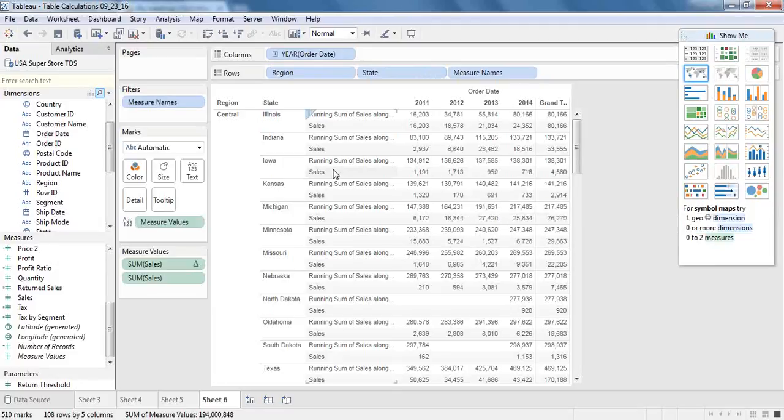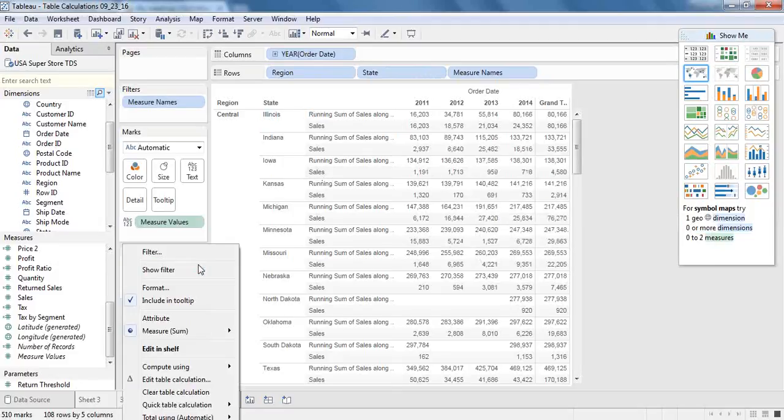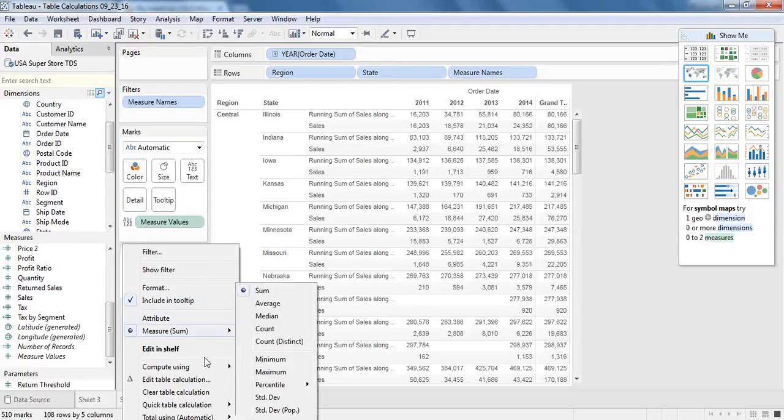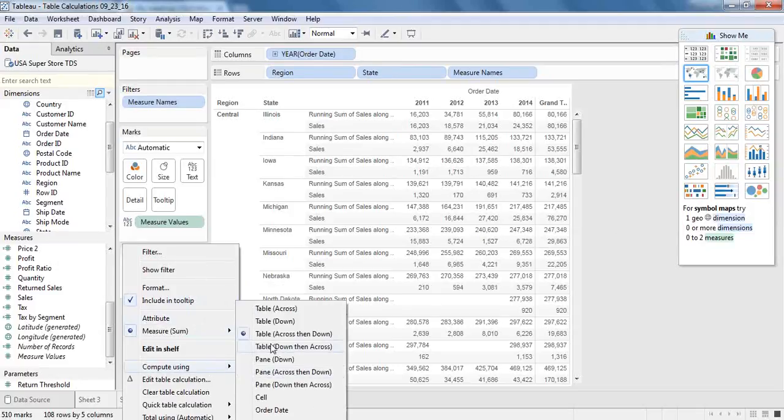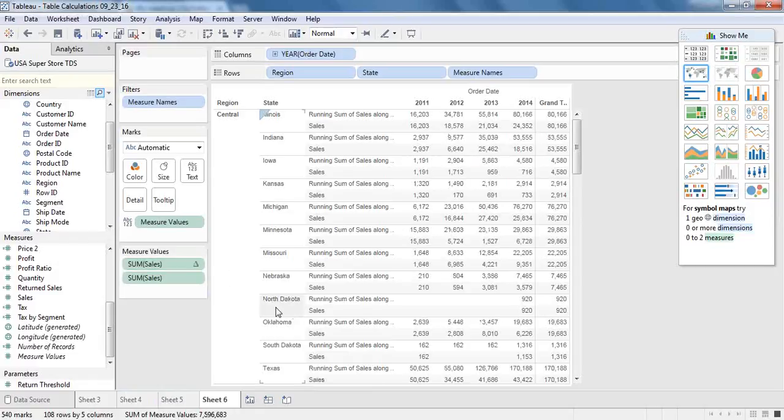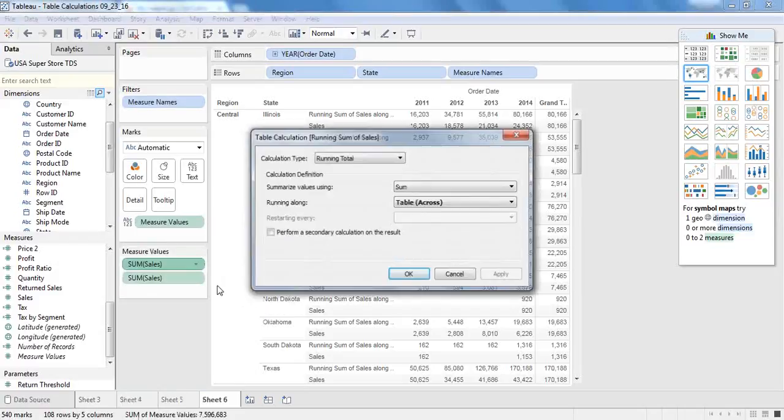If we are putting the state sales into the central region, then together with all the central region across, you can try it yourself and it will be clearer. Likewise, we can choose various computations, or various running totals across table, or across pane.